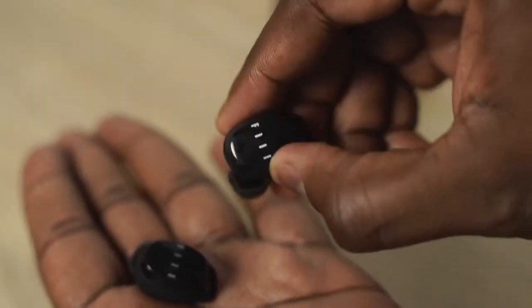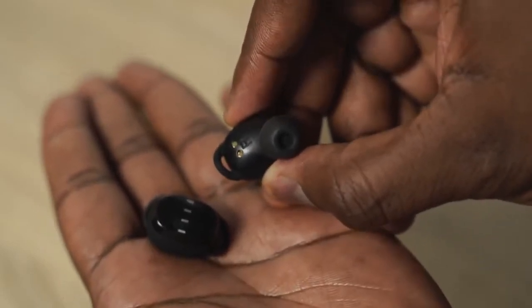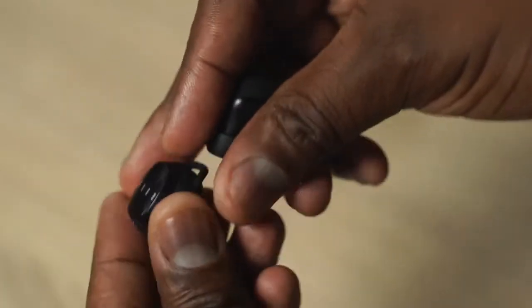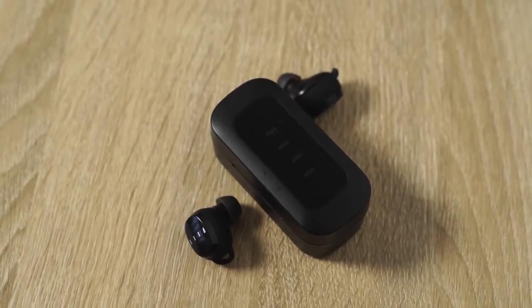You've also got a DSP for noise cancelling, which is okay, but the isolation works out really well. In terms of audio quality, it's really good especially when you're paying $49.99. The highs don't hit as much and the lows aren't too deep, but they sound good enough — you're getting your money's worth out of the Feel T1X. Definitely worth it at $50.